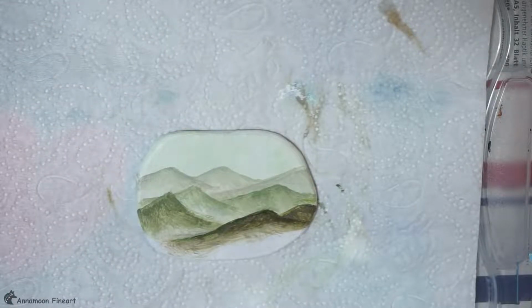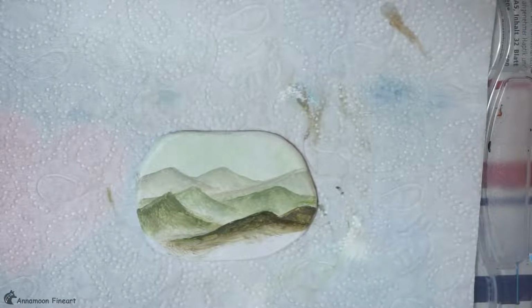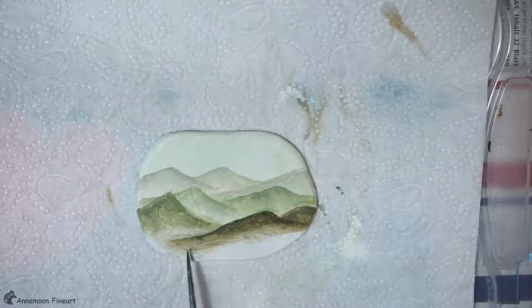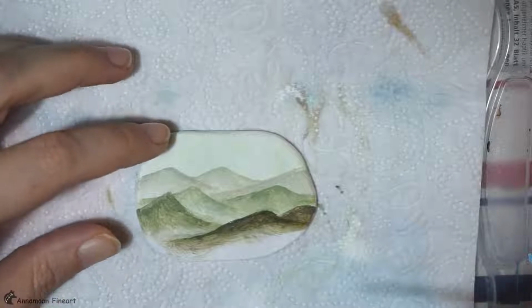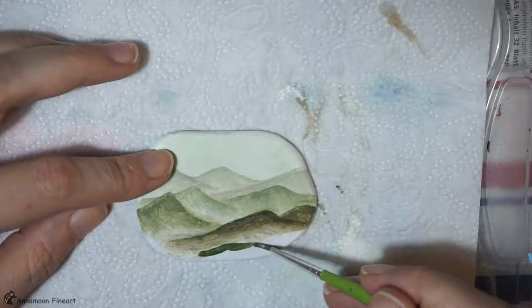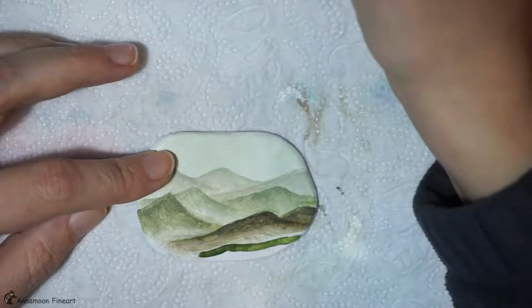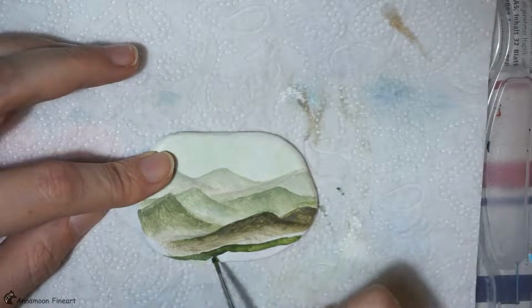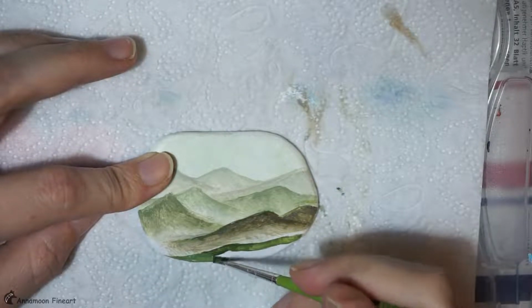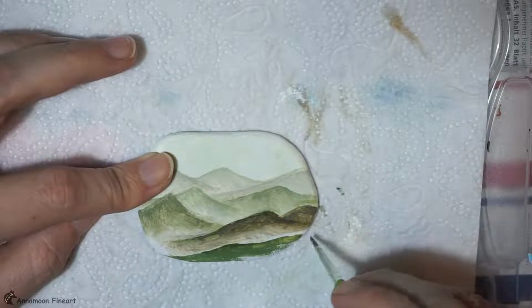I have to fix up my dirty edges. Now I want to paint some evergreen trees, like Bob Ross did it, but not with the Bob Ross style. Here in the foreground I will add at first some green base, dark green base. I paint the green with a bit of titanium white in the sap green, because the sap green is a very translucent pigment, and it would have bad strokes if I would use it pure.